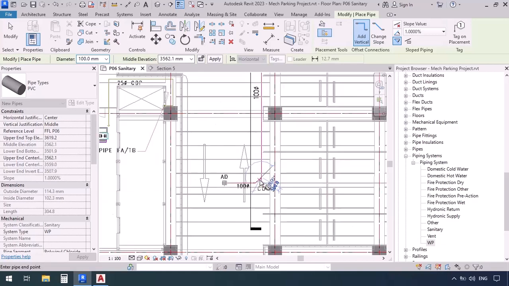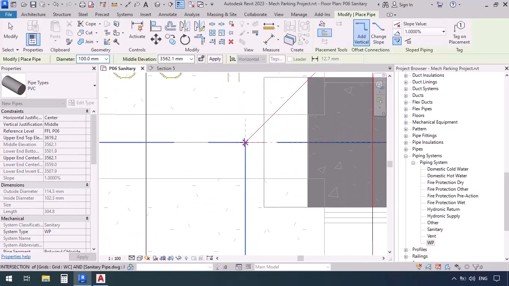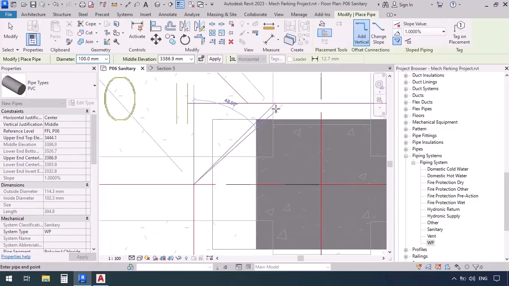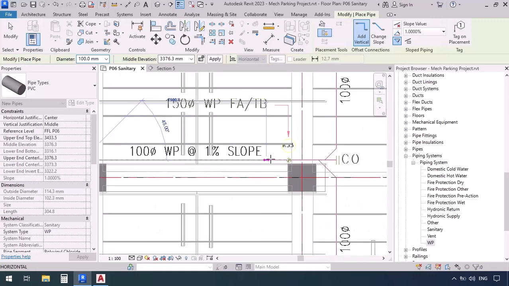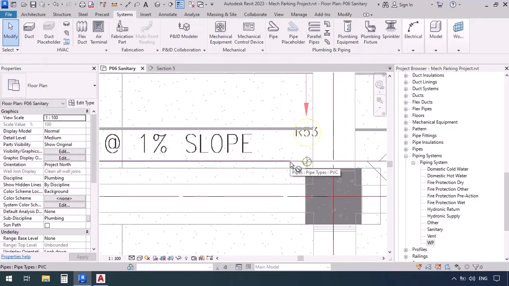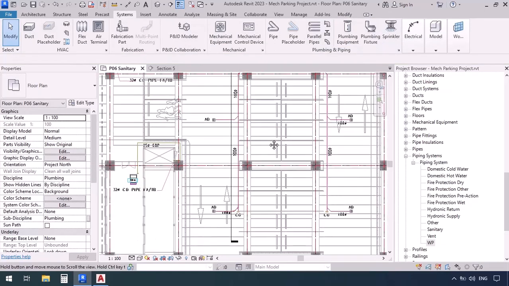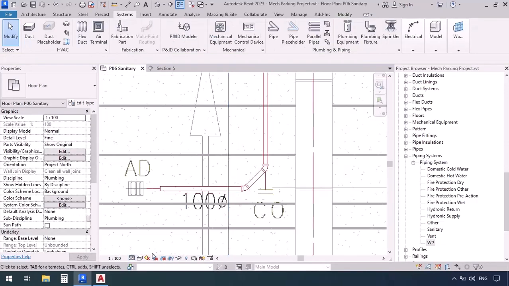We're going to ignore this fitting and instead move upwards, then click right here, and then again at a 45-degree angle, we're going to click, and then we go to the riser and somewhere near it, we're going to click again and press escape. Now, why am I not able to see this pipe that I just placed? Why is it just a line? There you go. I have to set the detail level on fine. And also I'm going to set it on shaded so you can see it better.